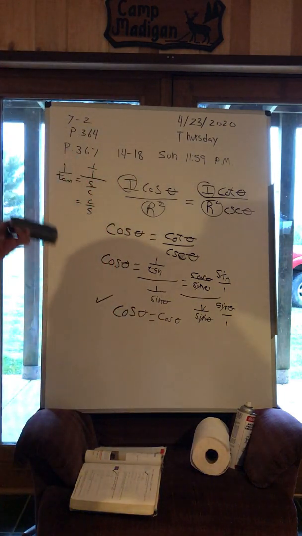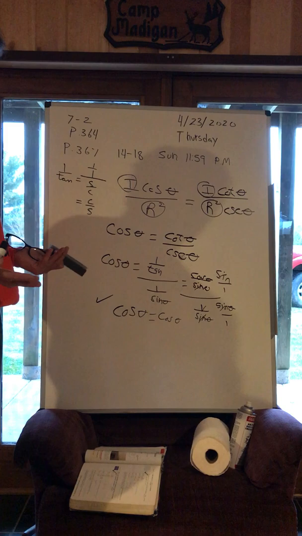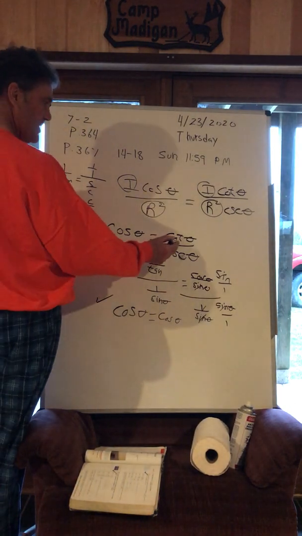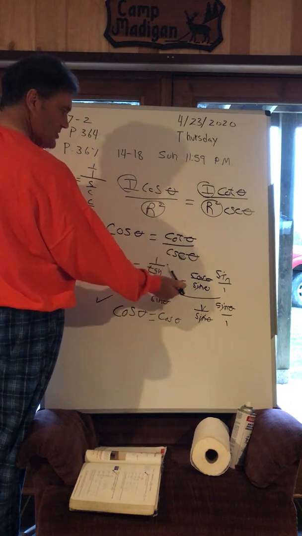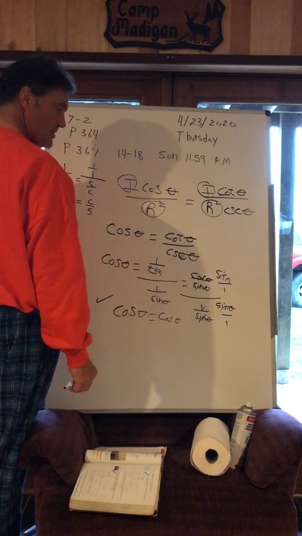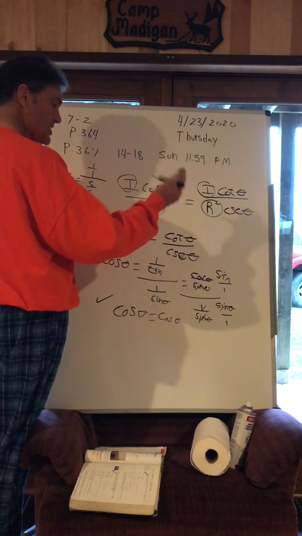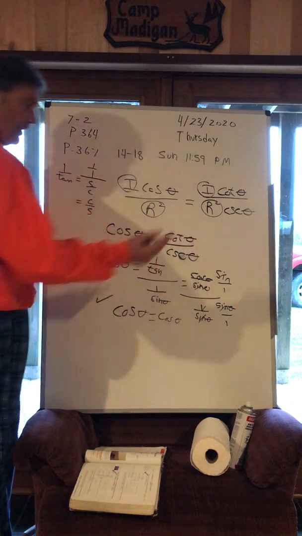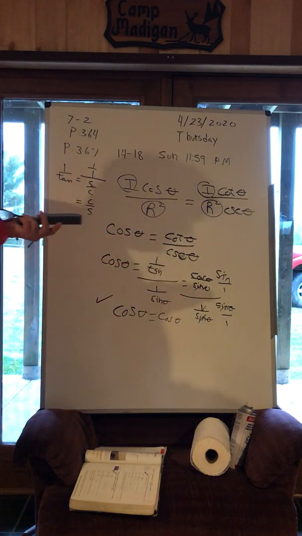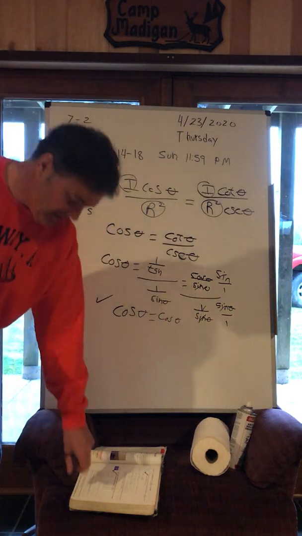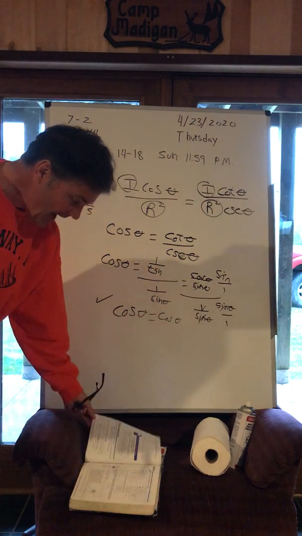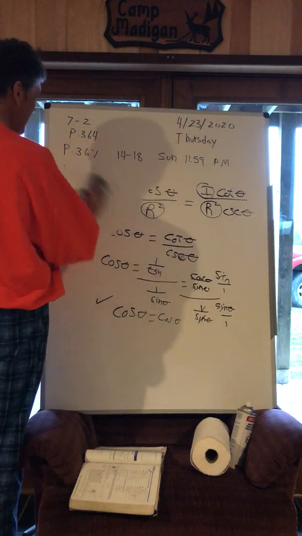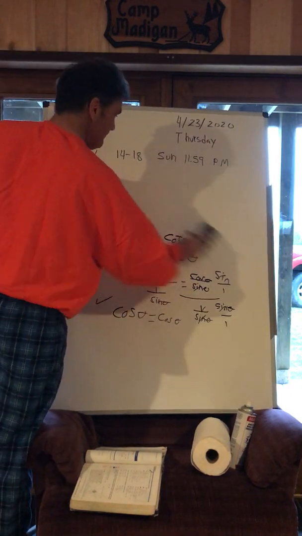These are close to your geometry proofs. Now look at what we can do. How do we go from this step to that step? Well, we know the cotangent is the cosine over sine. And 1 over the cosine over sine is the sine over cosine, which is the tangent. Okay, the sines cancel out and you're done. Now, I'm making it look easy. It's not always easy. You're going to have to mess with these and get these. I'm going to do one more for you, and then you're going to have to try them.